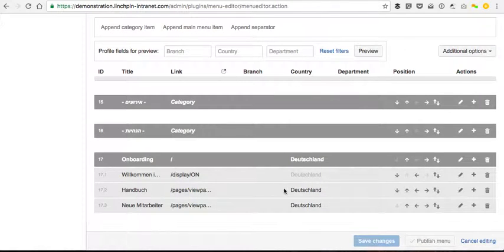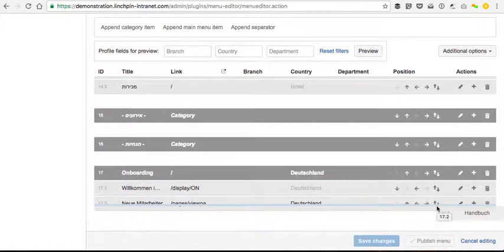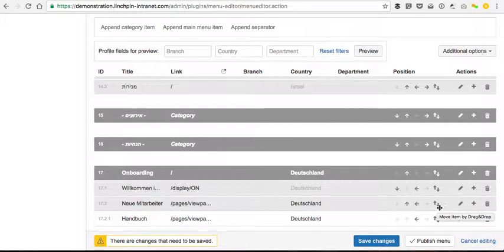As soon as you make a change here, for example, if you want to have handbook and new employees changed, you could just take this and pull it to the bottom, or now this is a sub element which I don't want, so I'm going to reduce the depth of this item.